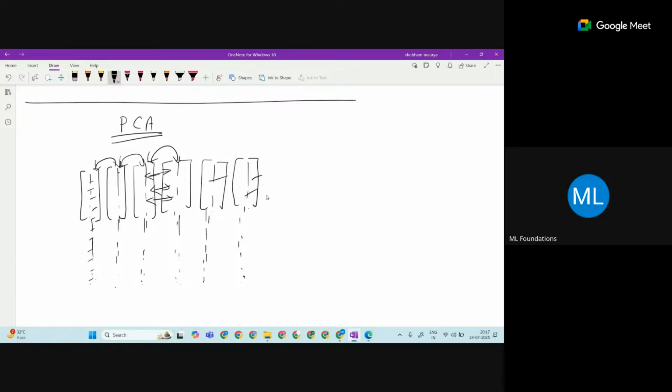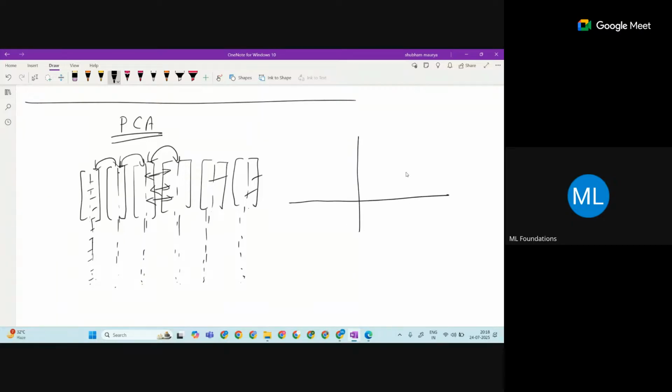Okay. So one thing is that, and the second thing is many people have doubt what is the meaning of variance. Why do we want to maximize the variance? It actually depends on the PCA algorithm, why you want to maximize the variance, why it is so. So the thing is that the PCA, what does PCA here?